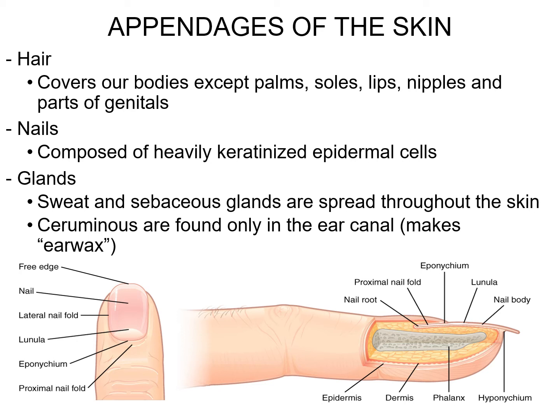And then we're going to talk about different glands. We have sweat glands, and then we have this thing called the sebaceous gland. And I've been just calling it an oil gland, but you do need to know the proper name for both sweat and oil. We'll introduce sweat in just a second. But an oil gland is the exact same thing as a sebaceous gland. And then we're going to talk about ceruminous glands as well. And ceruminous glands are just a fancy way of saying your earwax glands that help you make earwax. And yes, all of these have a purpose. All of these have a function that we will talk about.